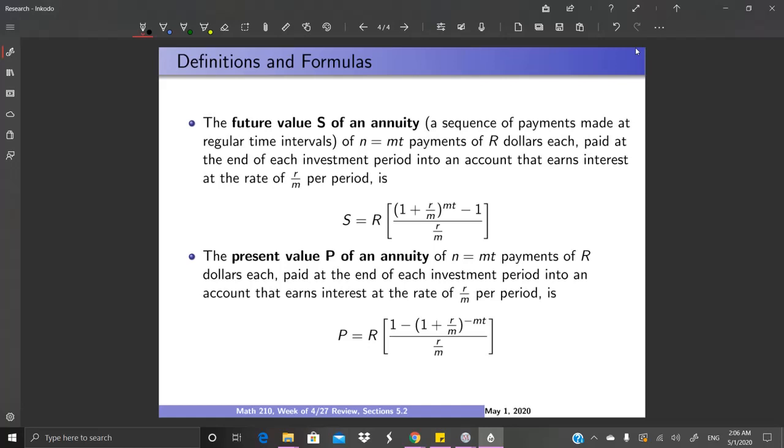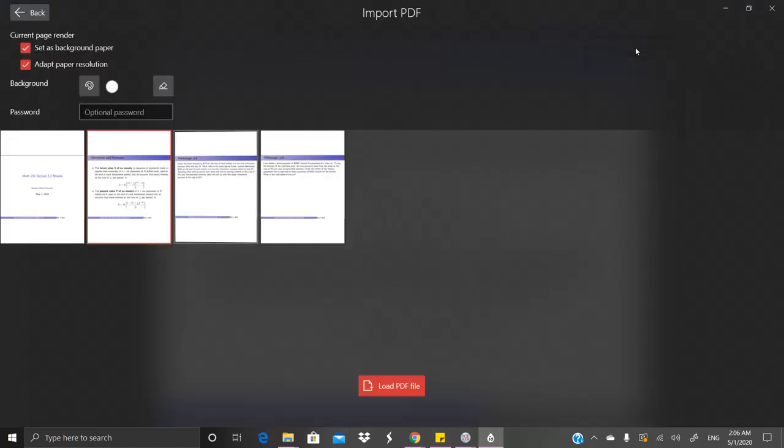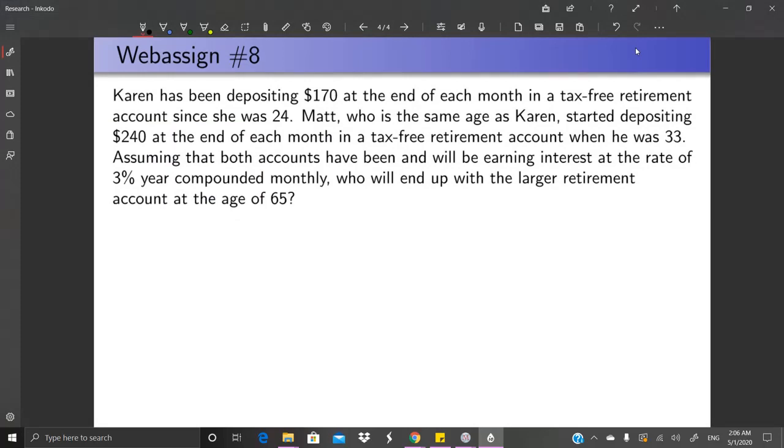Some questions will literally ask you to find the future value of an annuity or the present value of an annuity, but most questions don't really do that. You just have to get used to doing enough of these problems to figure out the difference. Hopefully, after we've done some examples in this section, you can tell whether a question is asking for a future value versus the present value. So let's look at some examples right now and see if we can figure out which formula to use when.